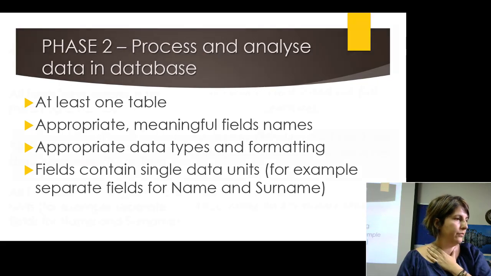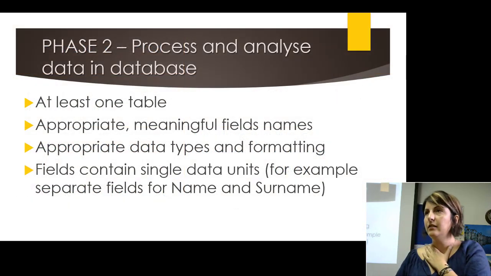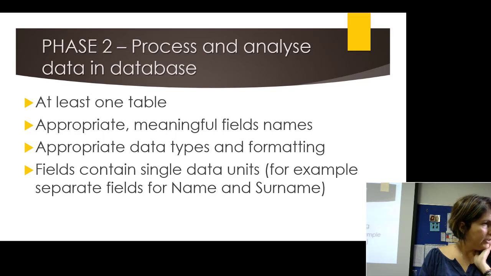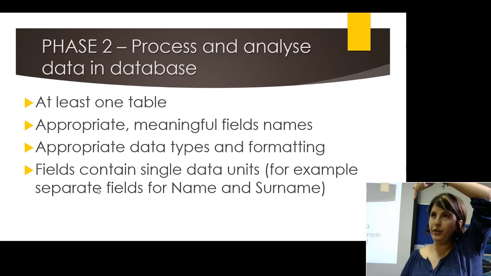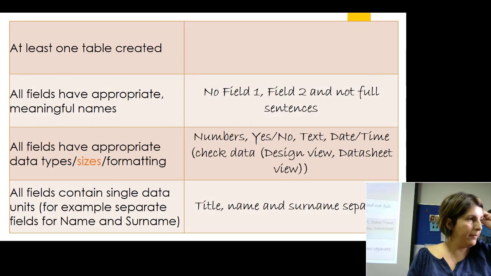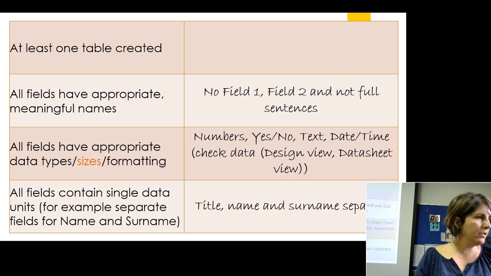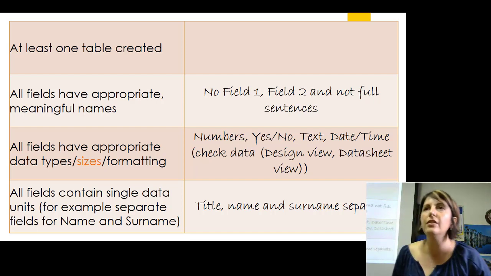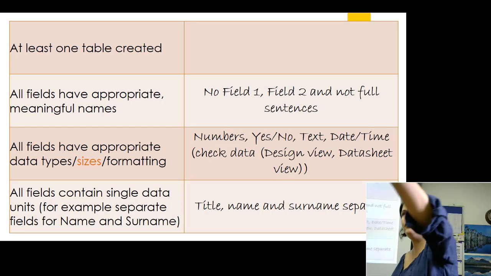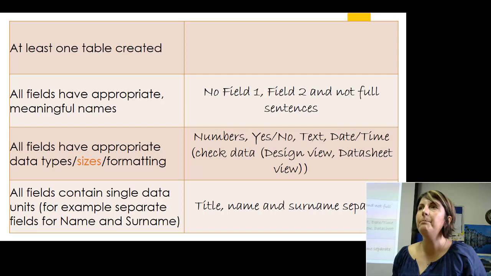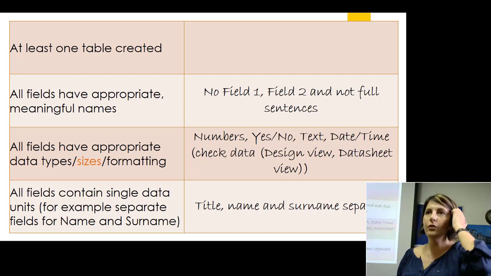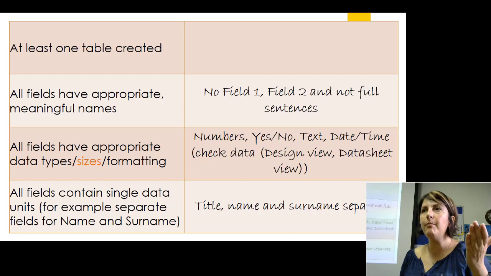Unfortunately, not. Well, again, you are there, ne? You are there. Right. Database. 1 table, meaningful field names, data types formatting, data units single. So remember the Google Forms now, name and surname that I was referring to here. Okay, then 1 table, appropriate names. Yeah, this one's also subjective. What is appropriate for you is not appropriate for me. Some people allow them to repeat the question. Some people don't. Alright? So, I'm talking about the moderators now.